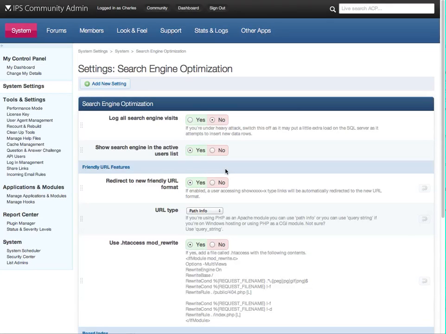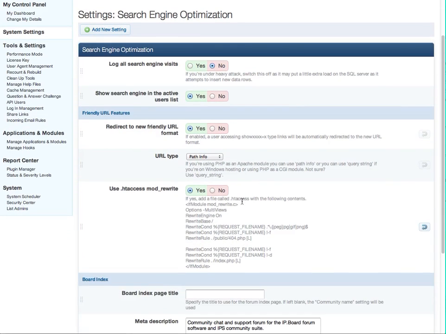FPS community lets you further control the already built-in search engine optimization, or SEO, features within the platform. The settings on this page let you further control those features, but there's a lot of things already built in that you don't really need to do anything. And even if you leave all these things as is, those great features will already be there. Just going to the list real quick.